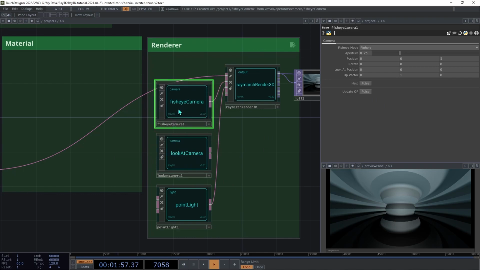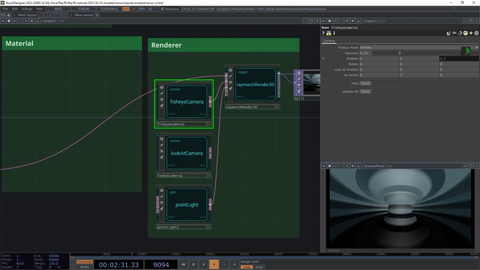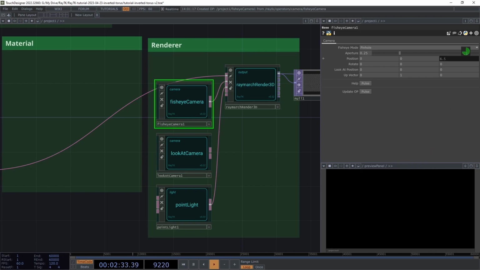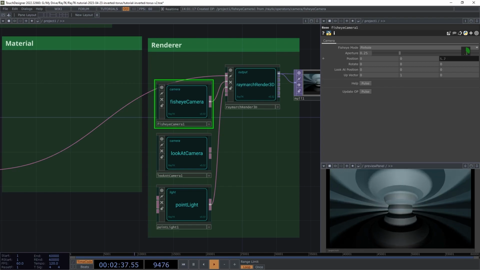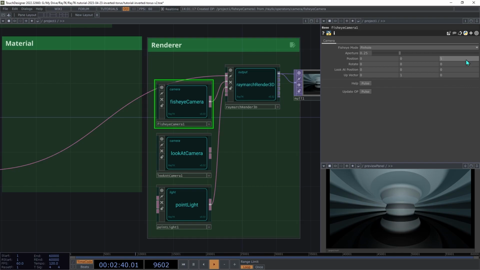Now we can see the inner area. The fact that it's a fisheye isn't what made it work, though. It just helps give a wider view. We can see things because the default camera location at 0, 0, and 5 happens to be inside the area. If we were to increase the Z position past around 6.5, it will go dark again because we'll now be inside the area. So let's go back to a position of 0, 0, and 5.